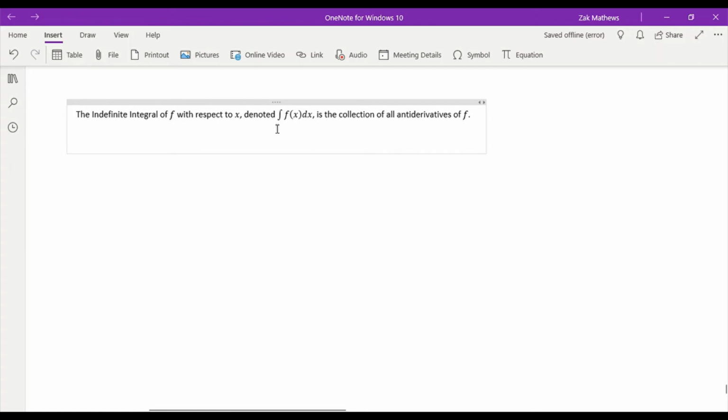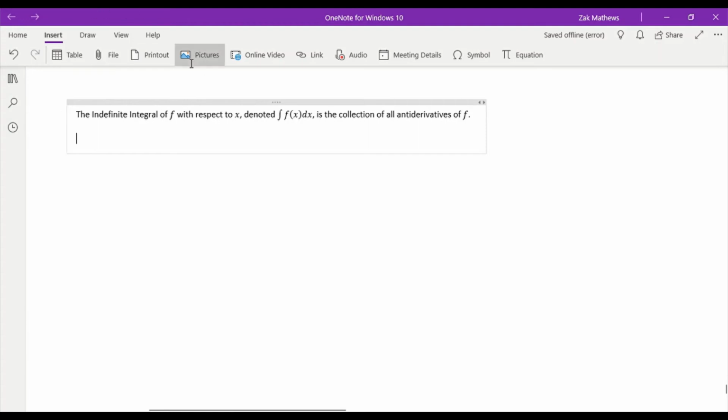You may also see this defined as the most general form of the antiderivative, but we've seen now that with these antiderivatives, there are actually many different antiderivatives for the same function. So this integral is collecting all of them. We're finding that most general form. You may also see the indefinite integral referred to as the function of finding the antiderivative. And that is true because before we're asking the question, given that we have function f of x, what is big F of x? Here, when we see this integral sign, this is a function telling us to find that antiderivative. So it is in itself the instructions.